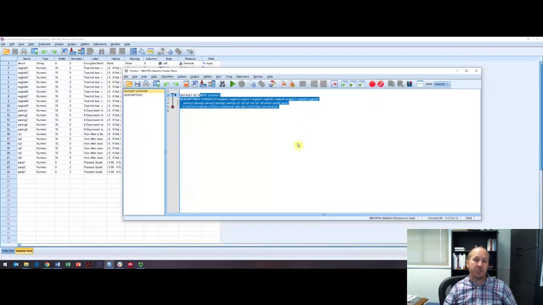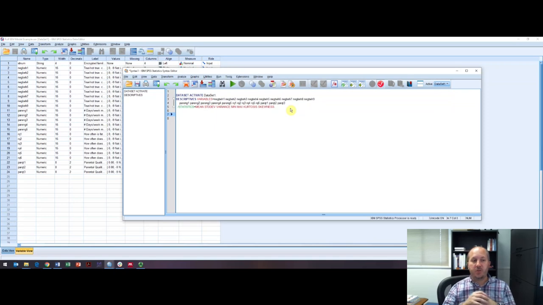The next thing I'm going to do is check my correlations. And I'm going to do this by doing several different correlations. I'm going to do the negative behavior, the parental engagement, the relationship quality, and then the parental quality time, one at a time, and make sure that, one, I have adequate correlations to be able to combine these together. So we want to see a number of sizable correlations and significant correlations. Two, double check I don't have anything reverse coded. So if in my correlations table I have any negative values, I've forgotten to reverse code something. So we're going to go through this and do this one at a time.